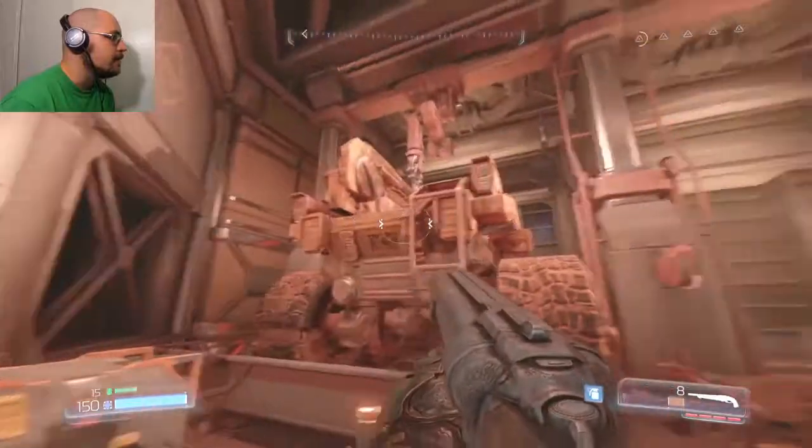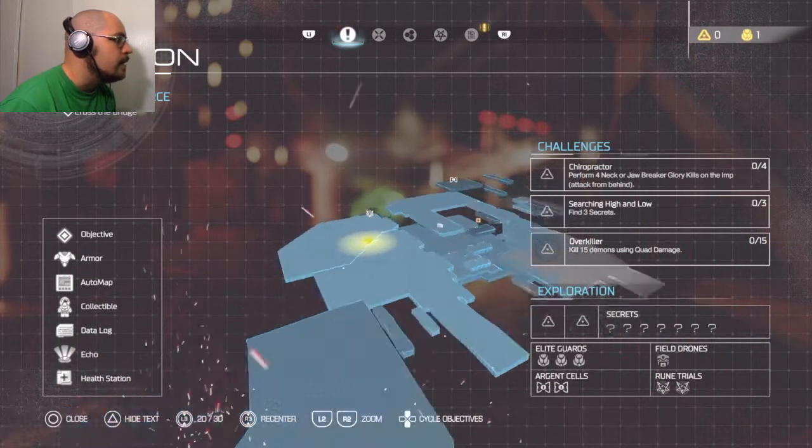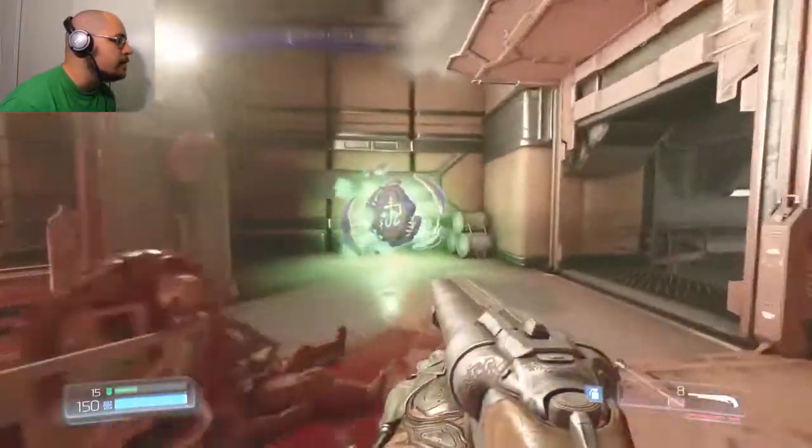Alright, is there anything else over here that I'm unaware of? Let me look. All the way over there. Yep, there's the rune trial. Yep, there's a secret over there. But first, rune.